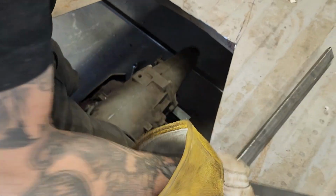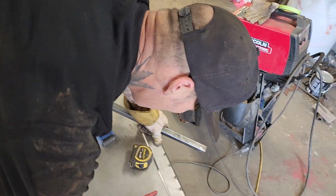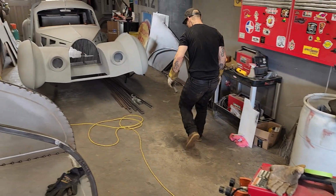So what I'm going to do is I'm going to cut another one. Hard to work on, I know, but I have a piece of square stock over here.